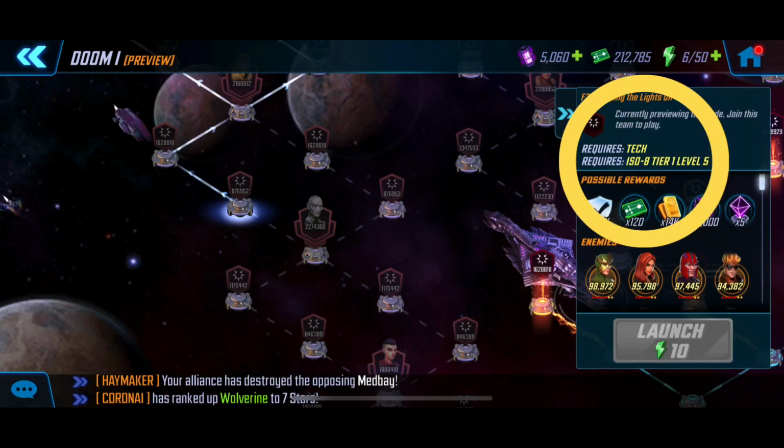So we'll look at it from a different angle. Here we're inside, we're previewing Doom 1. On this node up here, it requires characters to be Tech and ISO-8 Tier 1, which is green, Level 5. So you would need a Tech character who's maxed out Level 5 on green ISO to be able to participate in this portion of the raid.